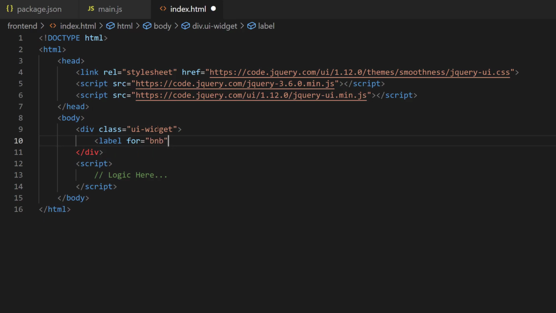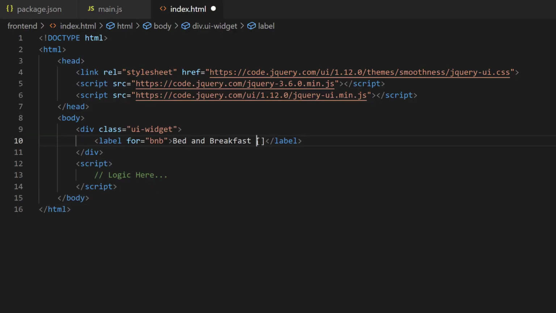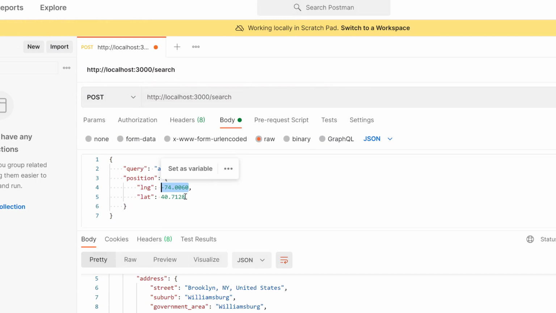It really doesn't matter what you call it. But for this, we're going to say maybe something like bed and breakfast. And let's go ahead and provide it a latitude and longitude inside that box so we know what we're searching on. So if I open up Postman, I have a longitude right here, which I'm going to paste in. It's really not going to do anything for us other than remind us that we are searching against those coordinates.